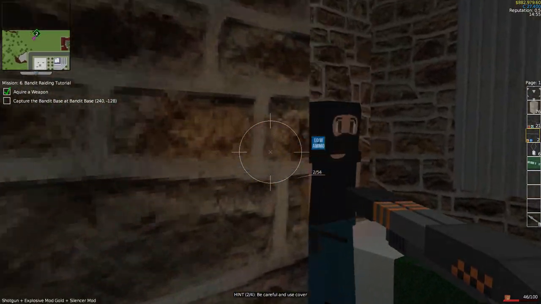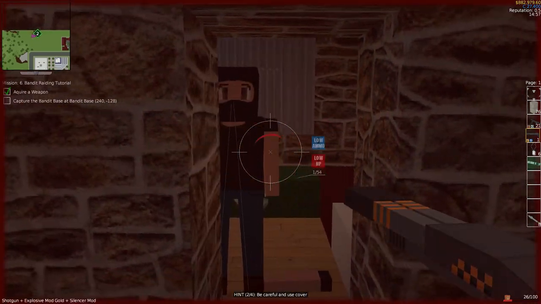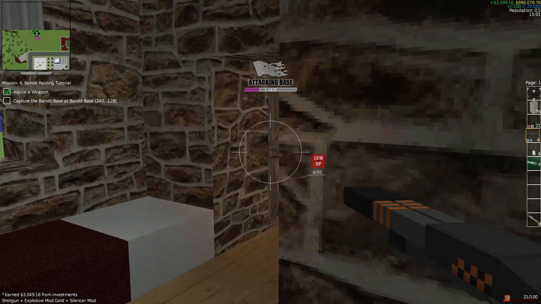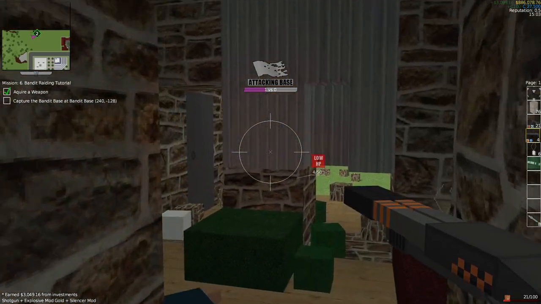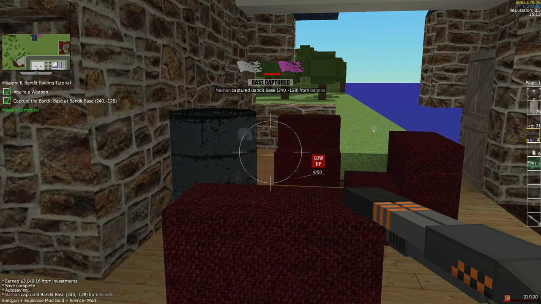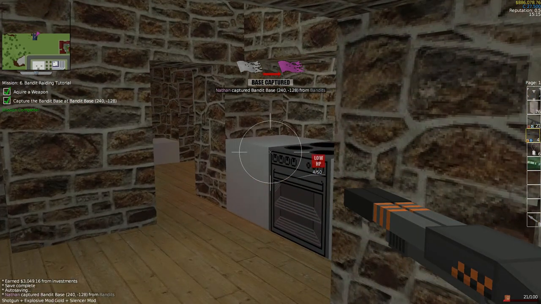Okay, there are a couple of guys. Gotcha, gotcha. Come on. Yes, gotcha. Oh, okay, okay. Reclaiming it. Oh man, my pulse is unusually high for a voxel-based game. But there we go. I think we got it. We're low on HP, 21 health. But we did capture it.